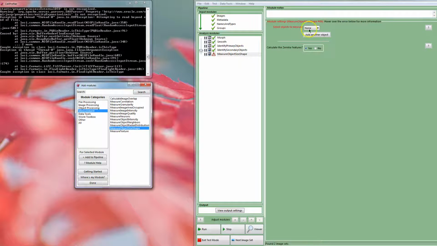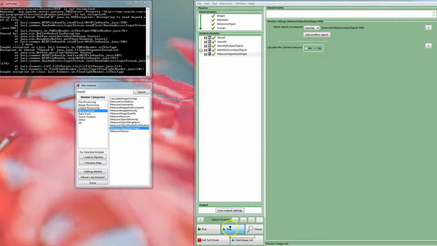That works. It has to be below the identification of the object such that it comes up in the list here. So we're going to measure the size of the cytoplasm object. And don't calculate the Zernike features, or however that's pronounced, unless you know what they are. Otherwise it takes a long time. So probably very powerful, never used them, never got into that kind of detail. And so we're just going to measure those, and it's straightforward to give us the measurements.